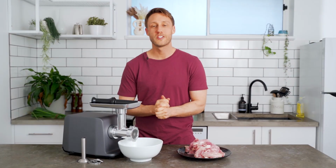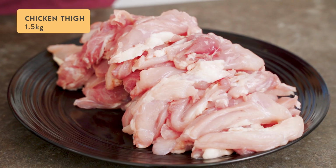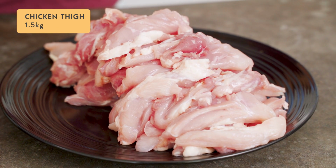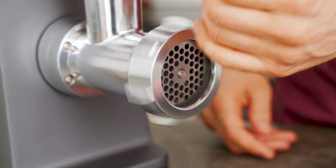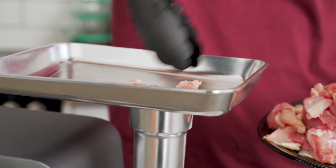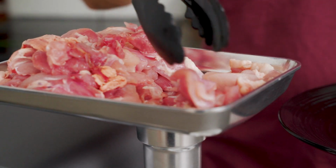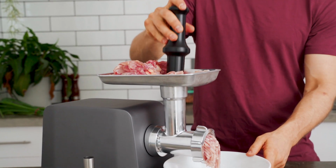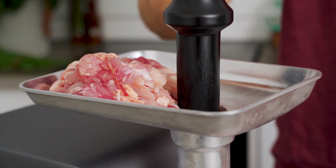For our chicken sausages today, we're going to use 1.5 kilos of chicken thighs with the fat left on. We're going to use our 5mm cutting plate for a finer textured chicken sausage. Load up your hopper plate with the chicken ready to push through your meat grinder. Switch on your grinder to speed 2 and push the chicken through gently, allowing the grinder to do the work.